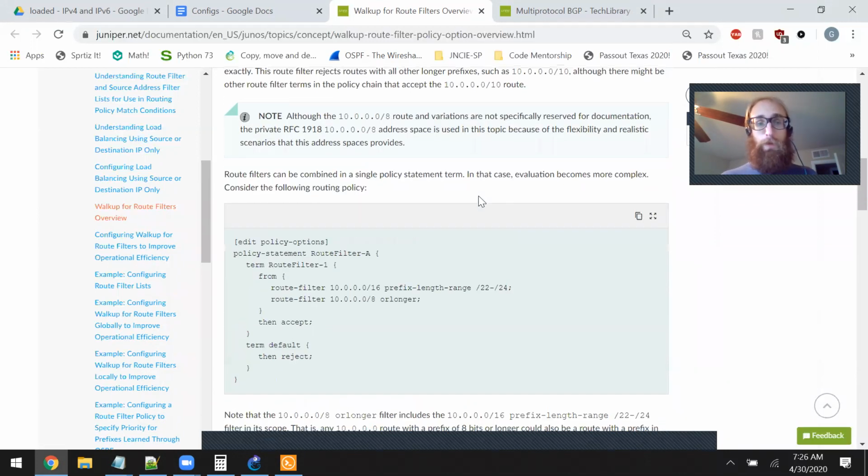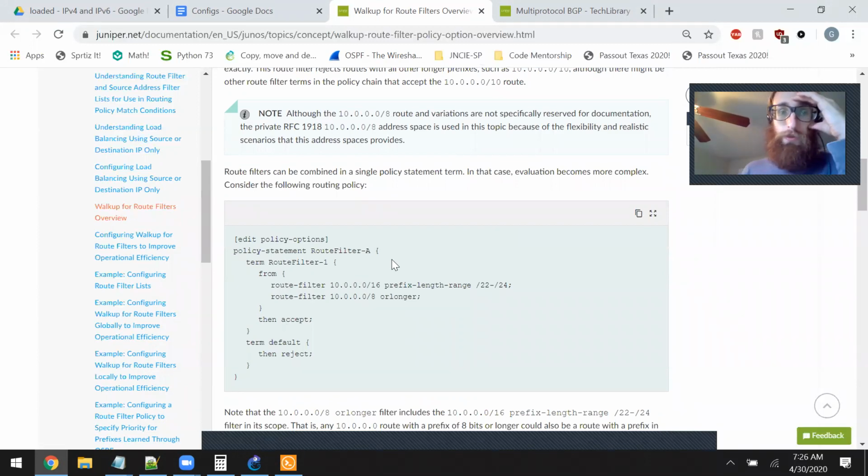So here I think was a really good example. So /18, the longest match is going to be here, but it's not going to be qualified there. So this one doesn't match. Now this one does match, but without walkup enabled, this one already failed. So at that point, you go down to the next term. Now, if you have walkup turned on, yes, still same thing. This is the longest match, but it was rejected. But now we've got walkup on, and it matches this, so it's going to go with that because it matches.